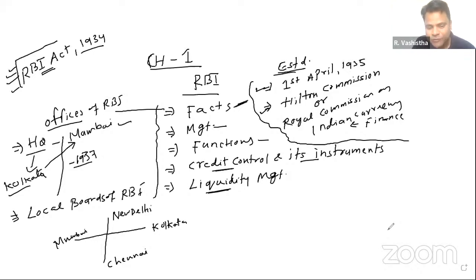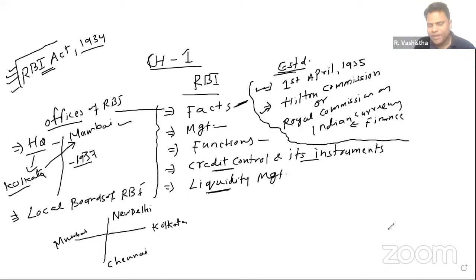That is, where lies the importance of local boards of RBI, or what exactly do local boards of RBI do in our country? So two things that you have to keep in your mind. First thing is that the local boards of Reserve Bank of India give inputs and information based on which the headquarters is able to formulate the policy, right? Appropriate policy. This is the first thing. Second thing that local boards are entrusted with is that they supervise the operations of cooperative banks in different states of India. Like for all the states, the board located in New Delhi will supervise the operations of cooperative banks. So here lies the importance of local boards of RBI.